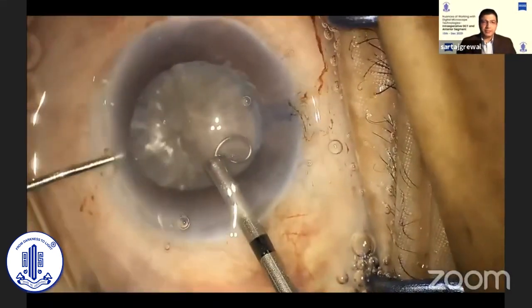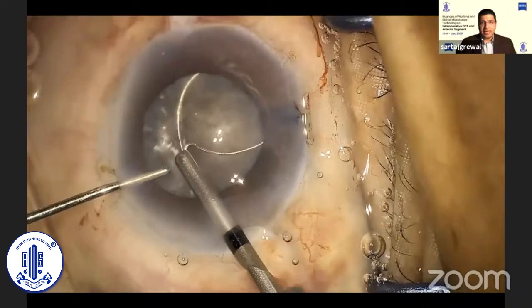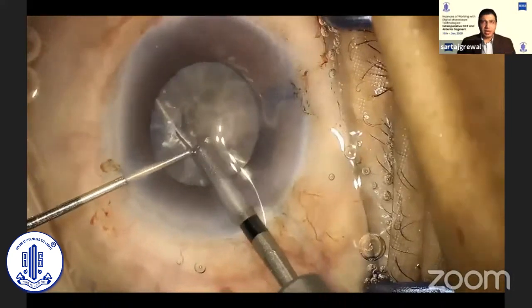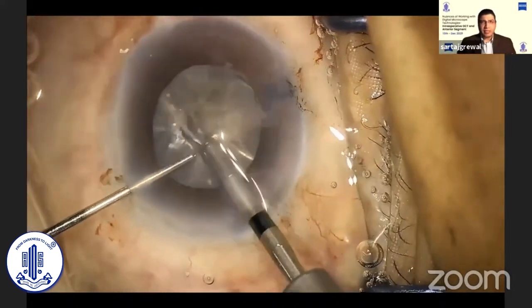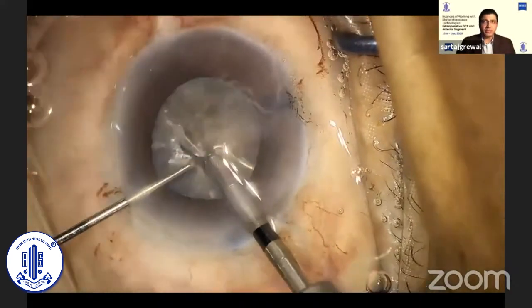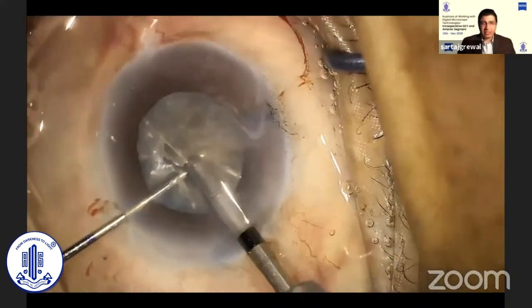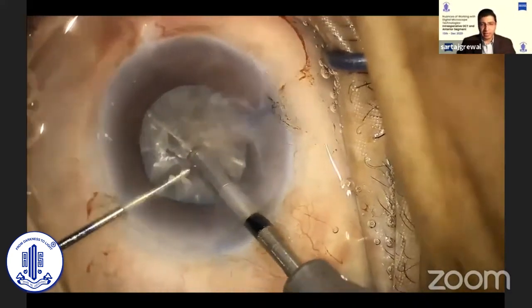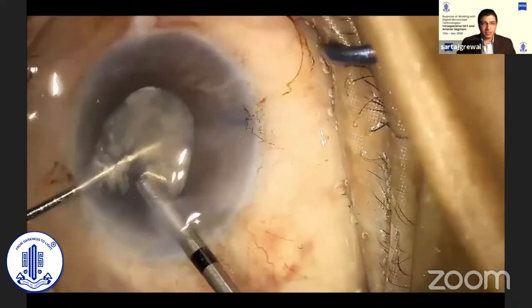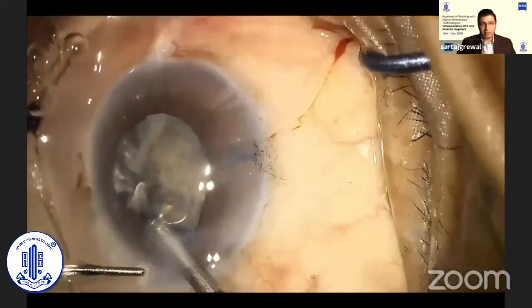Using a second instrument at the time is very helpful, particularly in these cases with very dense cataracts. It helps stabilize the nucleus as you're retracting the loop, because as the loop retracts, it tends to push the nucleus up and out of the capsule bag. Sometimes after dividing the nucleus, there can be a small isthmus of a few nuclear fibers between the two halves. The second instrument can allow you to dissect these fibers carefully and remove the MyLoop without causing any damage. So in this case, after retracting the filament, there are still some fibers encompassing the MyLoop, and using the second instrument you can gently dissect the fibers and then remove the MyLoop carefully.